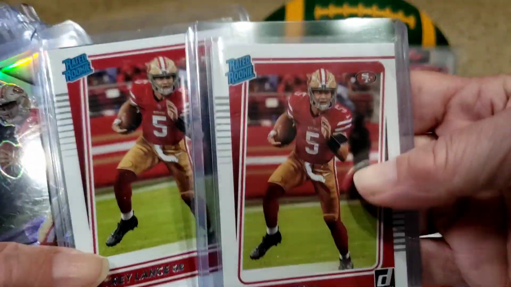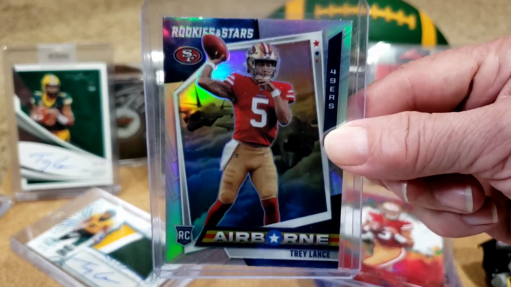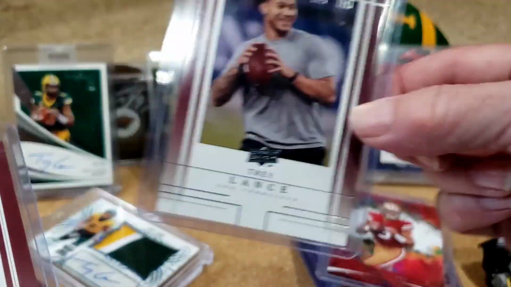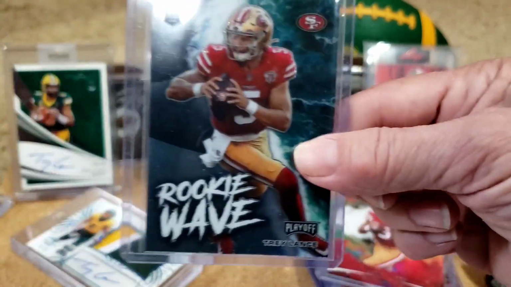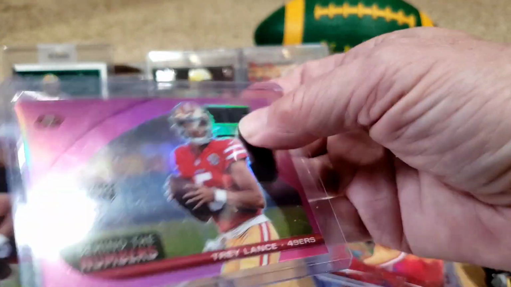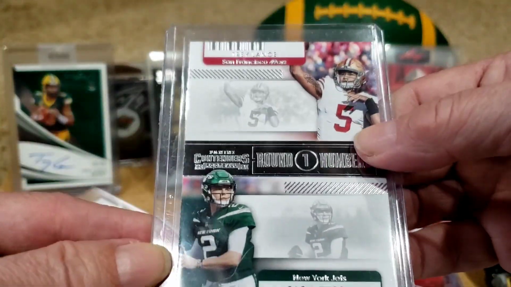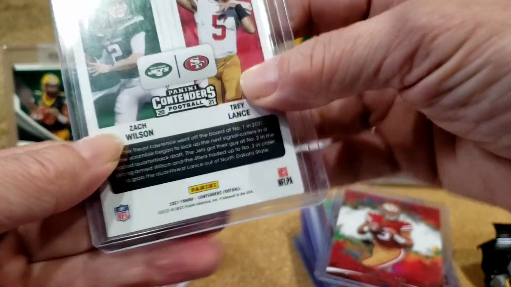Donruss Rookie. We've got a bunch, probably at least five Donruss Rated Rookies. Star Studded. Love, love, love the Airborne card. Not the checkerboard one, the base one, this one. Love this one. We got Mosaic. More EPAC exclusive Trey Lances. Got Illusions, King of Cards. Got Rookie from Illusions. Got the Illusionist insert. We've got Rookie Wave from Playoff. We pulled this. This was awesome. Rookie Stallion patch from Playoff. These are from Daryl Giordano box break. Behind the Numbers regular and Behind the Numbers pink. And we got this card where he's on with this guy who we always pull, Zach Wilson. This is Contenders.